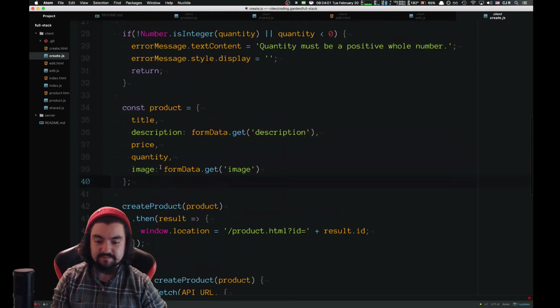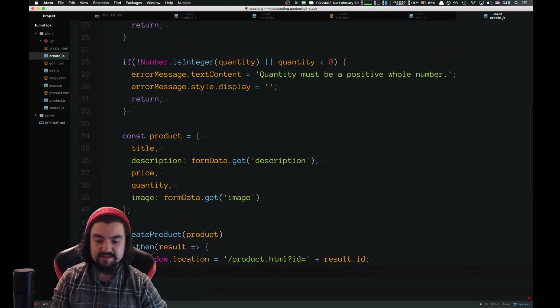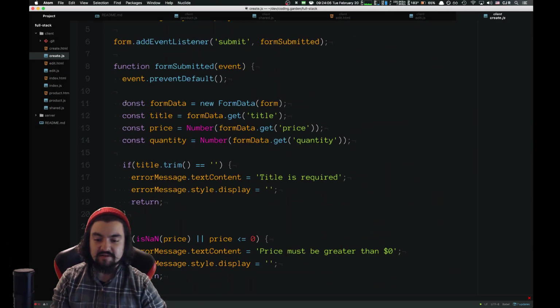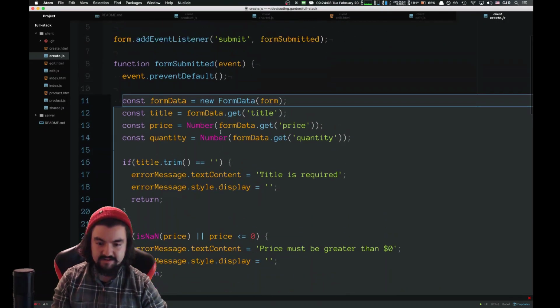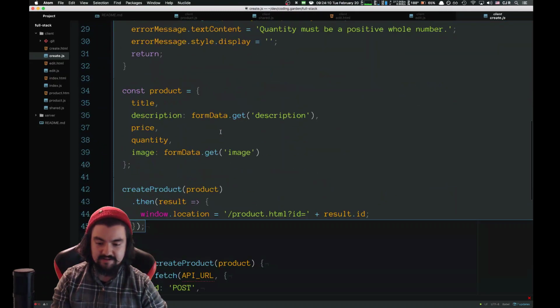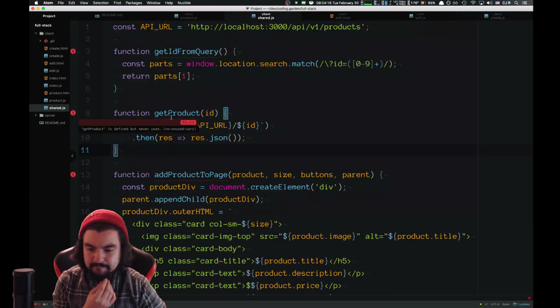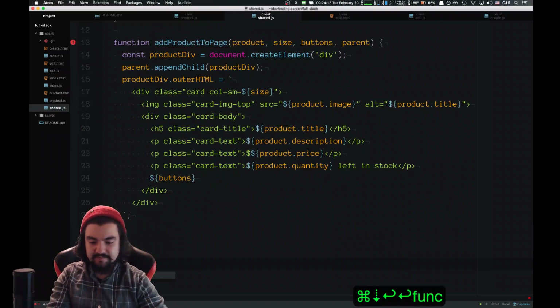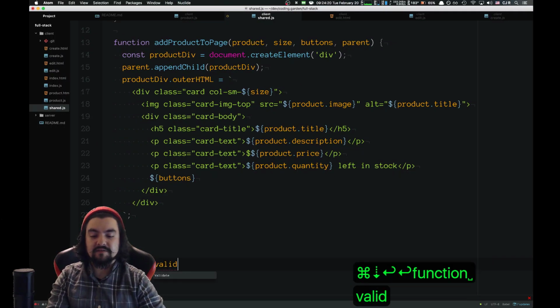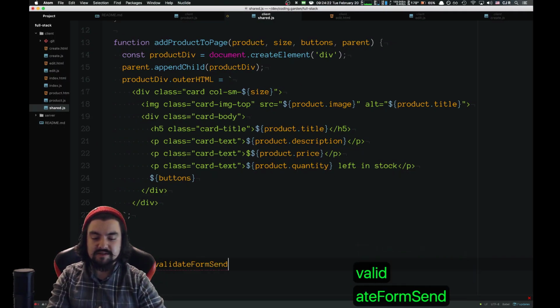Okay, let's do this. So basically, all of this I'm going to put into a function. So in shared, I'm going to create a function. I'm going to call it validateFormSendData.